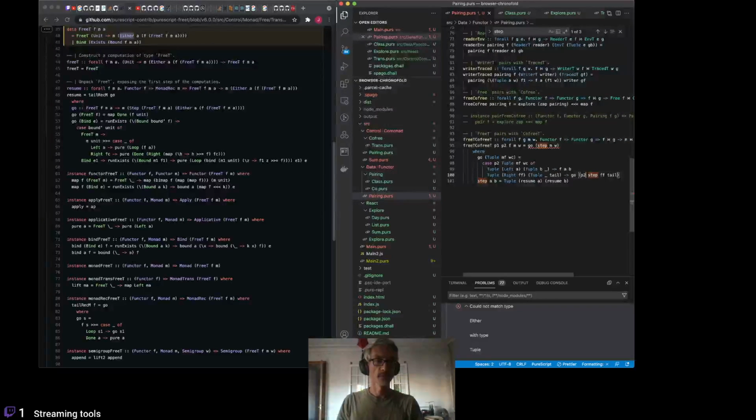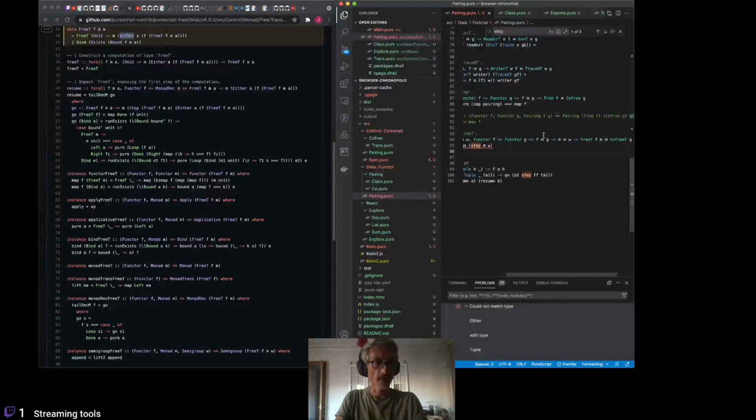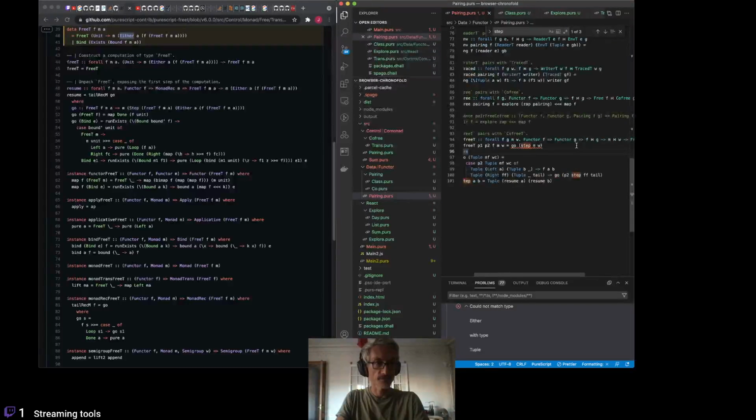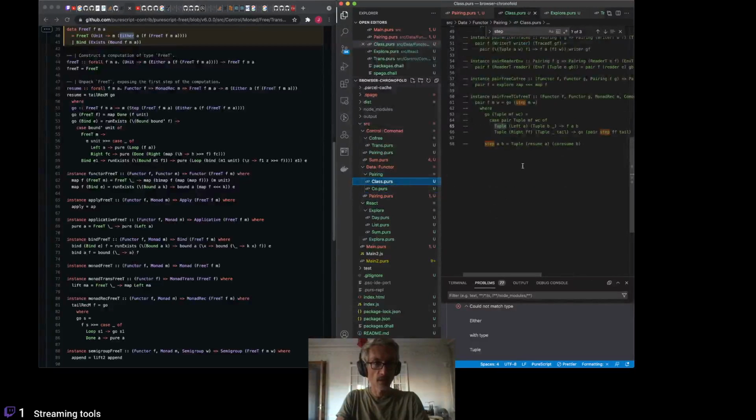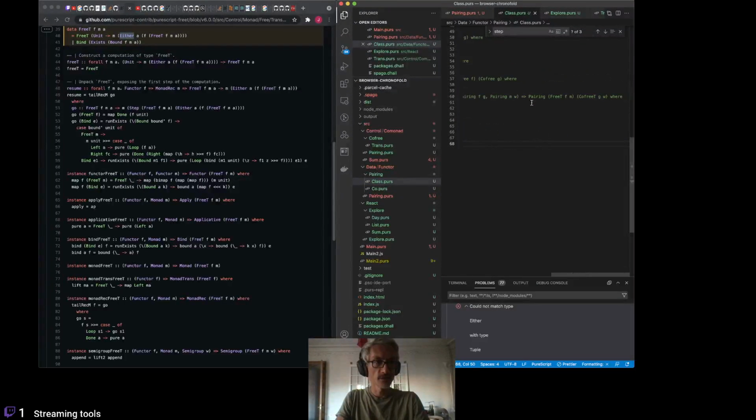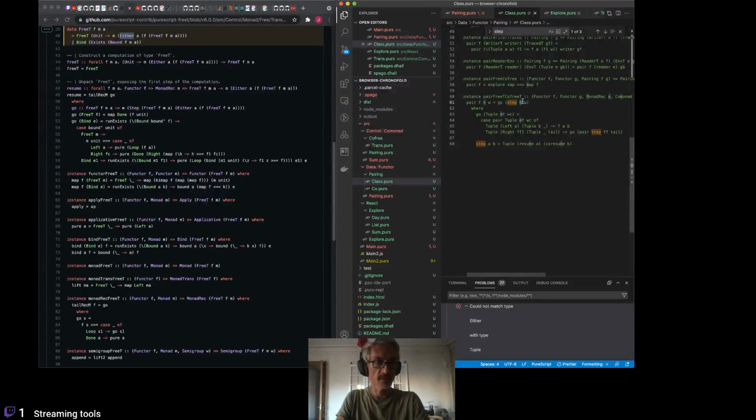No. P1 should be about functor F and G. Functor F and G don't really appear in the parameters here. They're just implicit in the M and W.